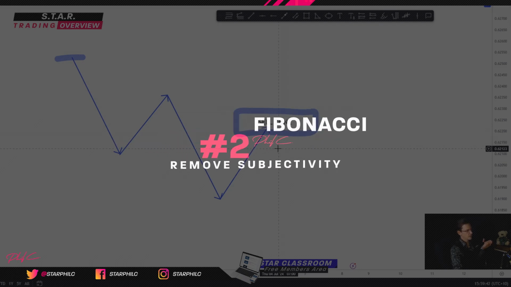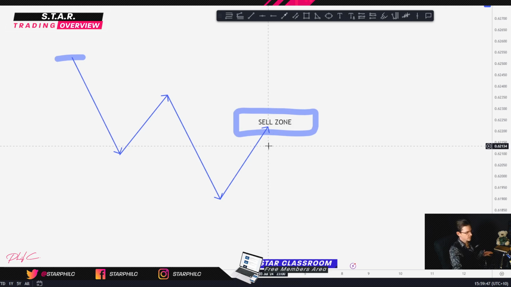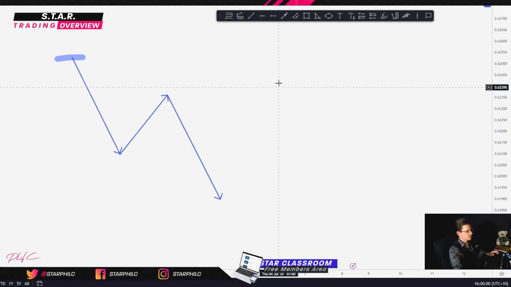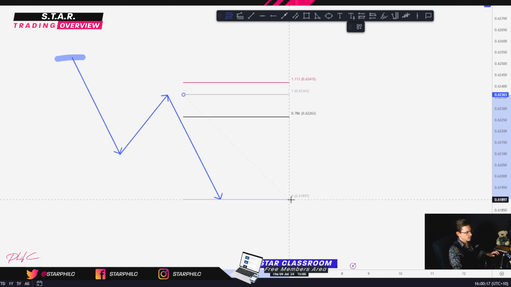So, if I use Fibonacci's, we can accomplish that. We can absolutely do that. We can remove the subjectivity. Now, if we have our sell zone here, we want to know that we want to sell within that area. So here's how we are going to do that. We're using Fibonacci retracements. Yes. If we get a move back up into this level, then I want to sell. Where are my entries? Fibonacci retracement. That's what we're going to look at. Swing high to swing low right there.